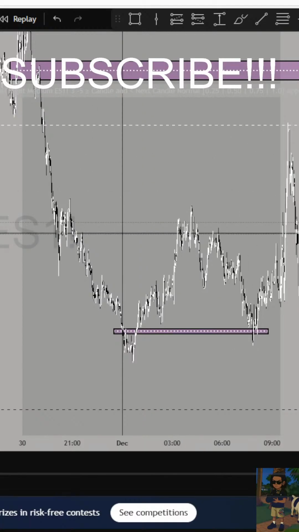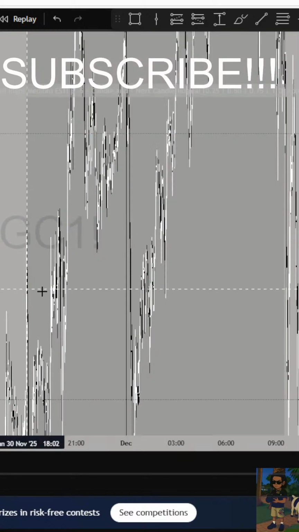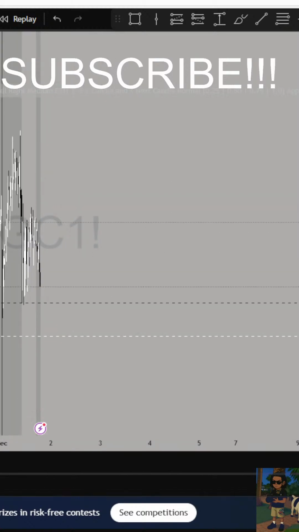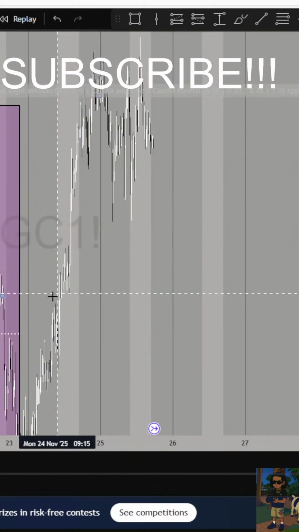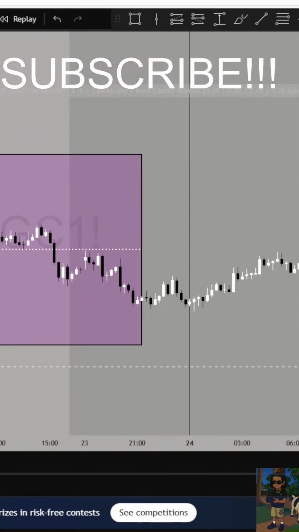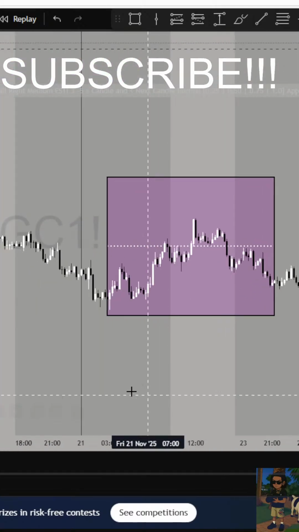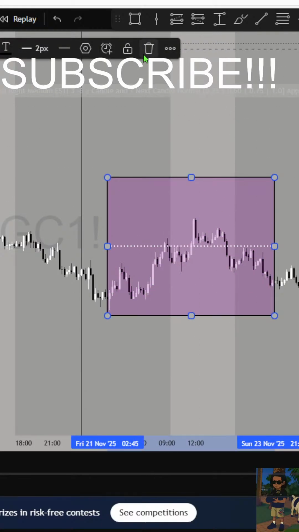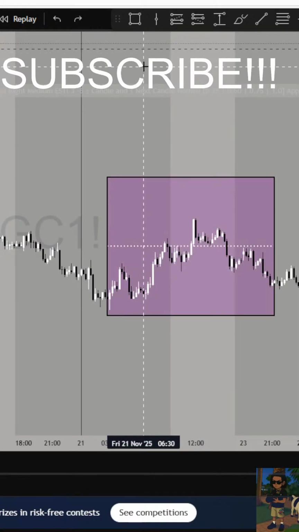For my point of interest, we're going to just go on gold for this, just to go over that one setup, on the 15-minute. The easiest way to find a point of interest is using the same joint that we've been using. So let me bring that back, matter of fact.